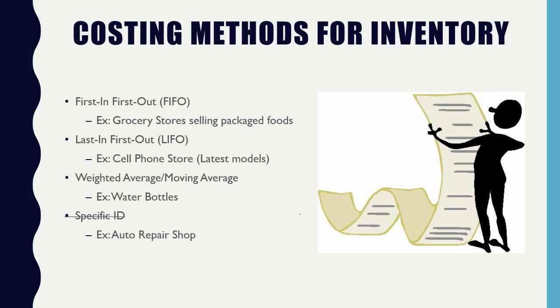So for today's class, 5.3, we're going to take a look at the very first method, which is called the first in, first out method. Okay? 5.4, which is tomorrow, we'll take a look at LIFO, and then on Monday, we'll take a look at 5.5, which is the weighted average. Okay?